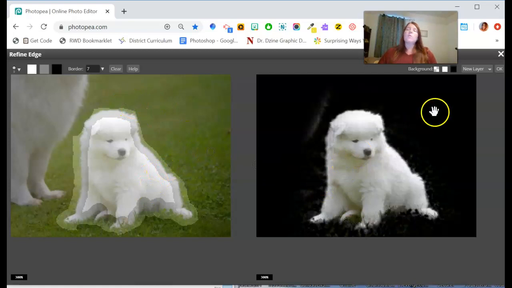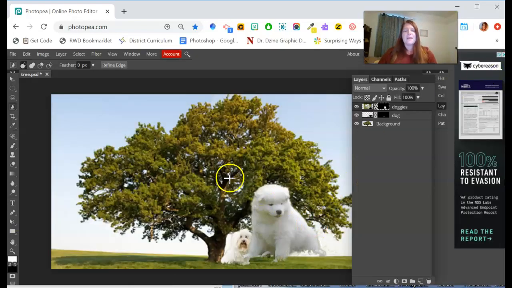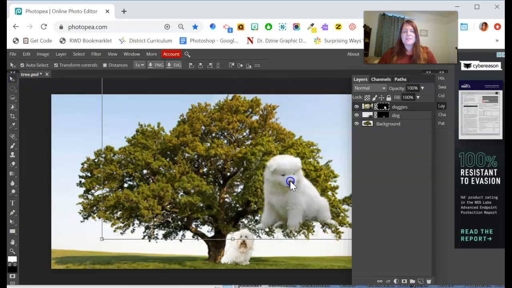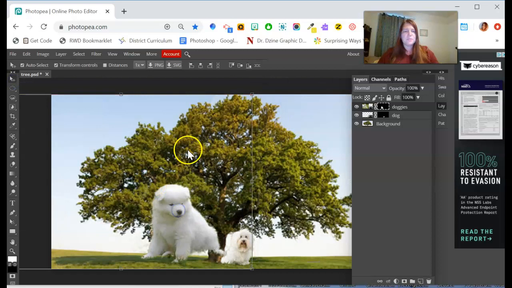Okay, so once we do that, again, we can put it out to a mask or a selection. So let's say this time I'll go straight to the mask. I'm nervous because sometimes I lose my animals when I do this. Let's hit OK. Okay, that worked out all right. But you do have to make sure, and notice it's showing the whole big thing because it did have 2 animals there.